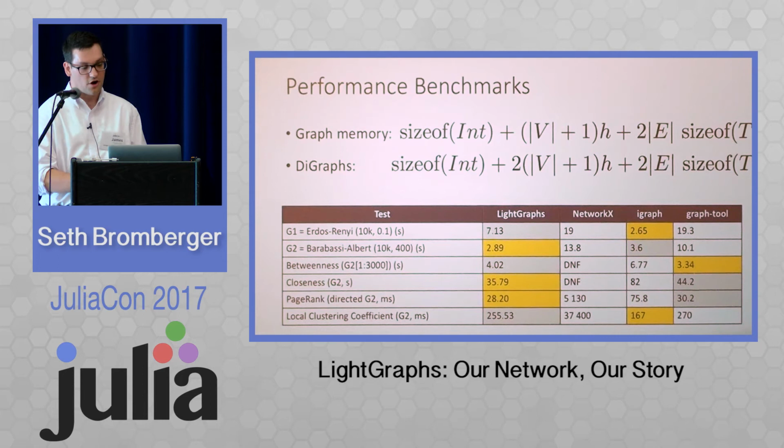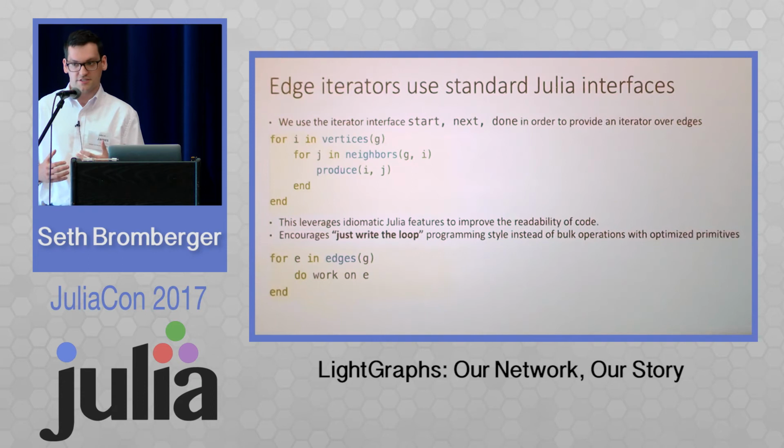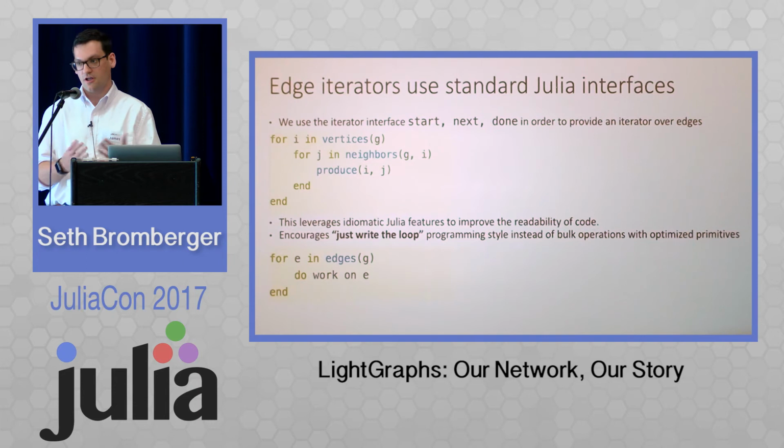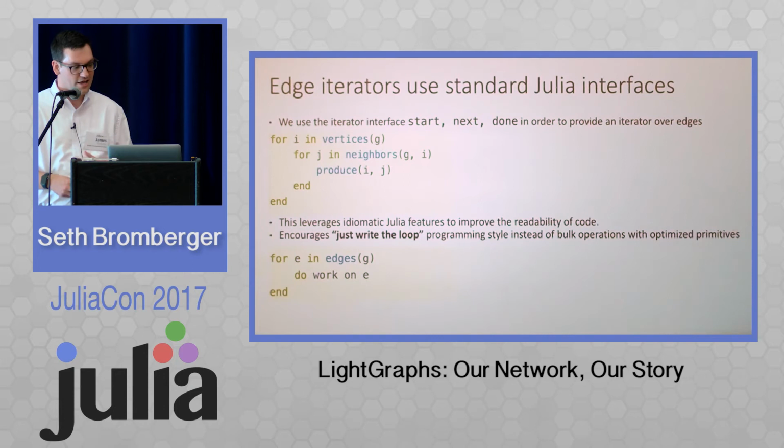So we also really care a lot about consistency. And consistency is an aesthetic judgment, so there's lots of ways to be consistent. And one way is to be consistent with the other Julia packages. So there's a kind of an informal interface, the start next done iteration interface. And these informal interfaces, we try to respect them as much as possible. So here, we also really wanted to be consistent with how the code looks in a textbook. So you pull out your graph theory textbook, and there's some algorithm that uses graphs, and it shows you how to do it. It'd be really great if you could type that pseudocode into the Julia prompt and have an implementation. So we try as much as possible.